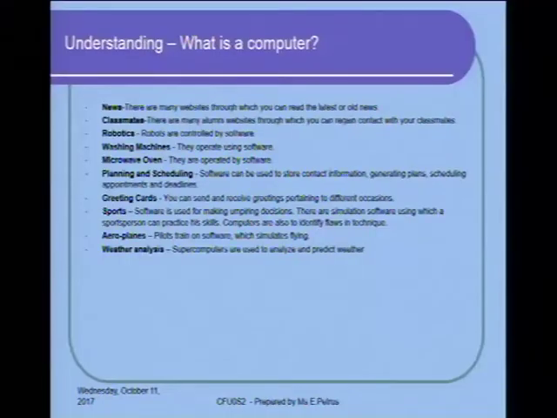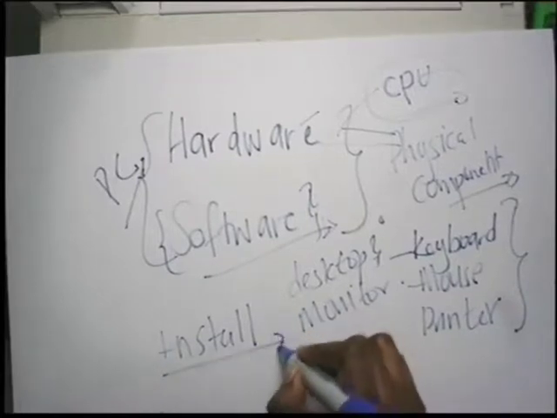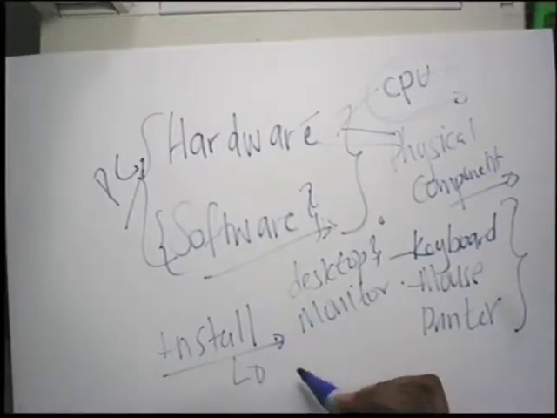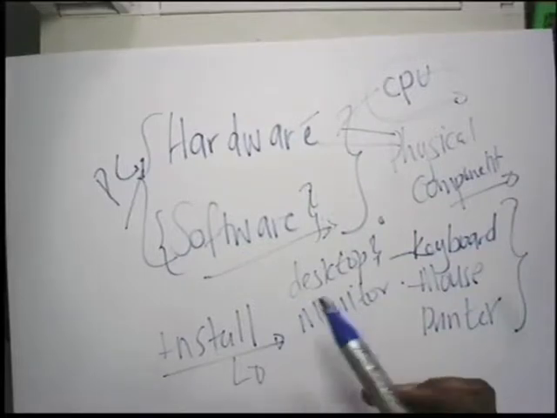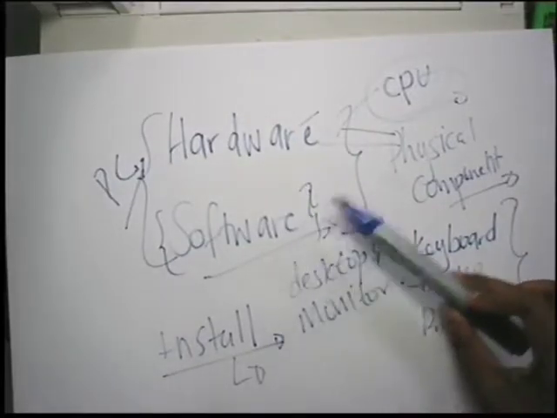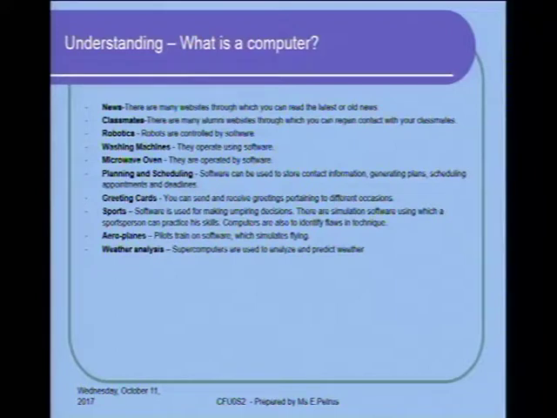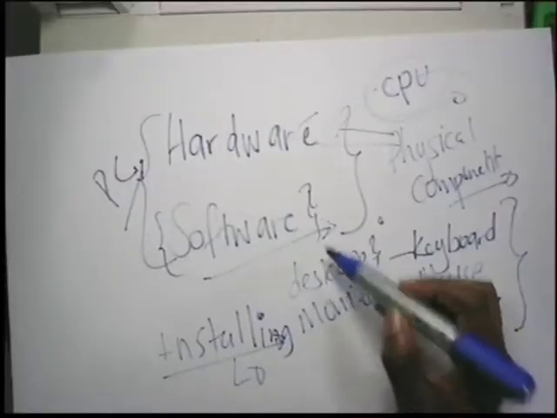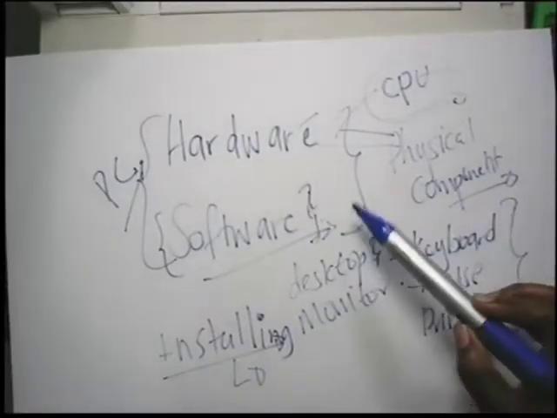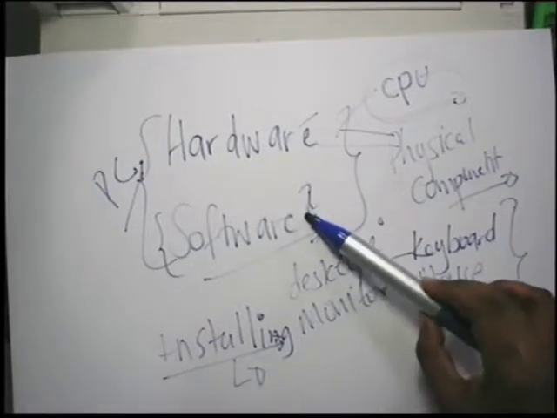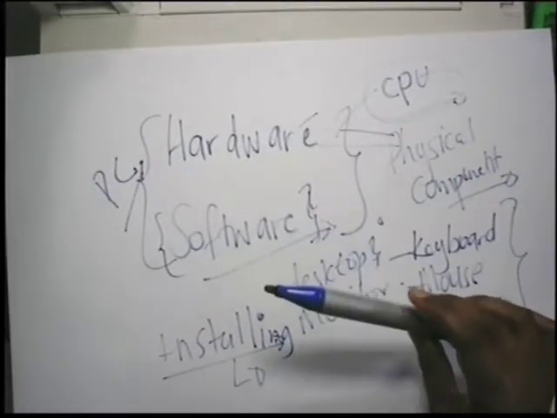Okay, so now let's talk about software. Software refers to the programs that are installed. Install is the process of putting software inside a computer, which is very important. When it comes to computer language, we call it install. We don't use the term inputting; we call it installation, or installing of software. So these are the programs that are installed inside the computers, and we are going to look at different types of software such as operating systems.